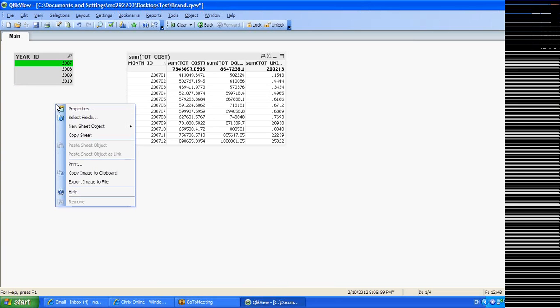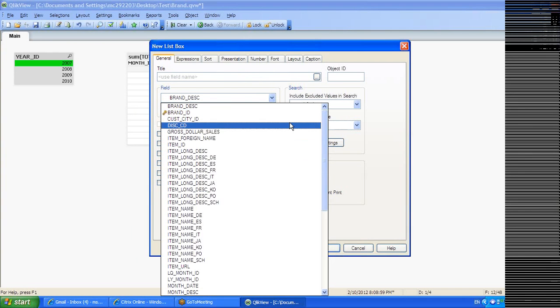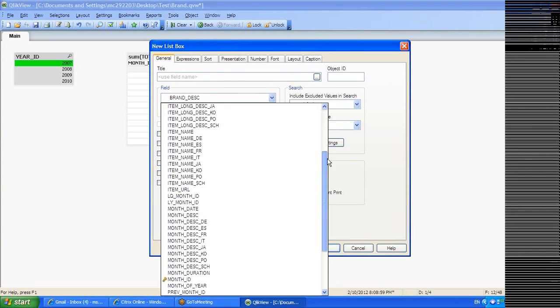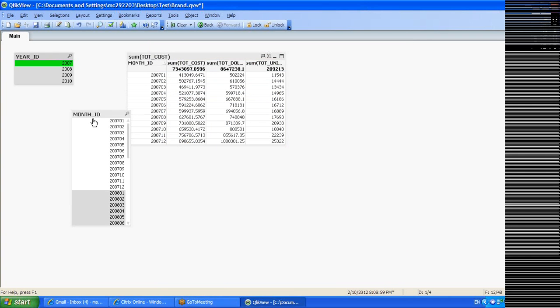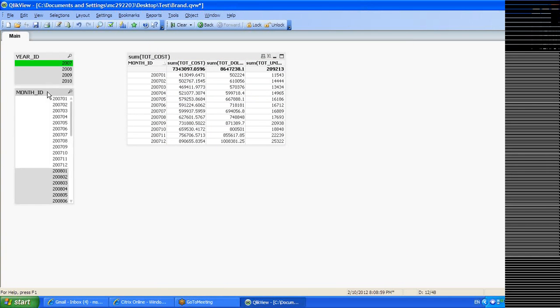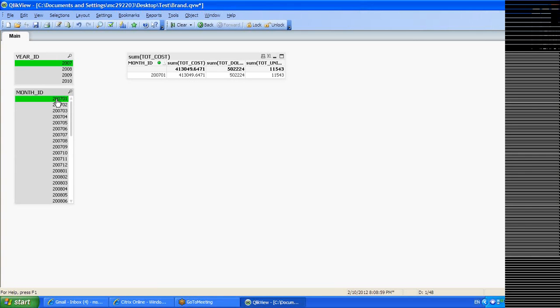Now, let's have the month also, because you don't put all this stuff. You can have whatever is required by your end user. You put only those. Now you want to see 2 months of data. How do you do it? You need to select like this. That's it. Do you understand what I'm trying to do?